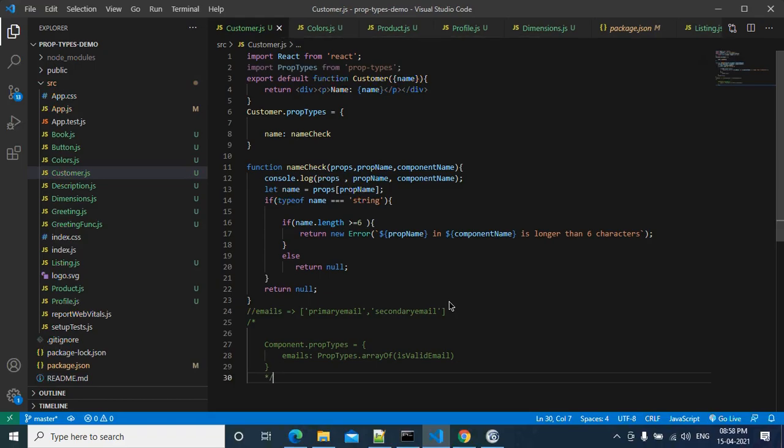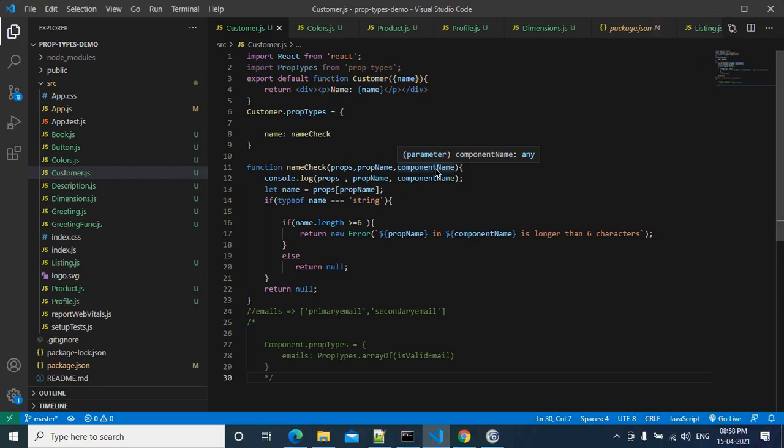Now earlier, for the name check function, the prop types library automatically sent 3 arguments for us. What are those? Props, prop name, component name, right? Yes. In case of the collection type, it is going to send 5 arguments instead of 3.